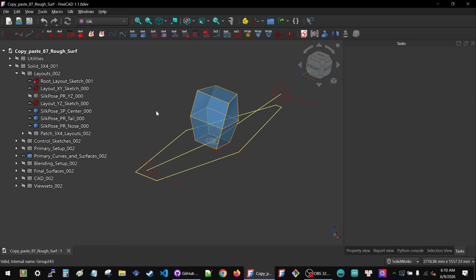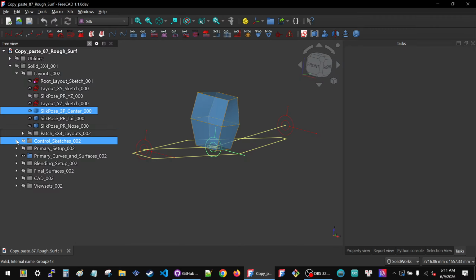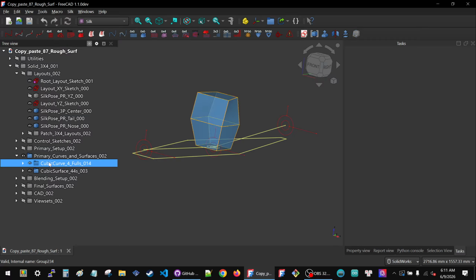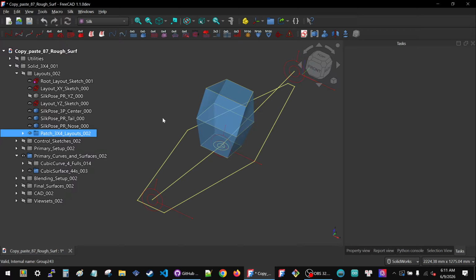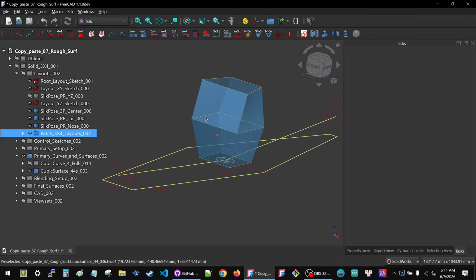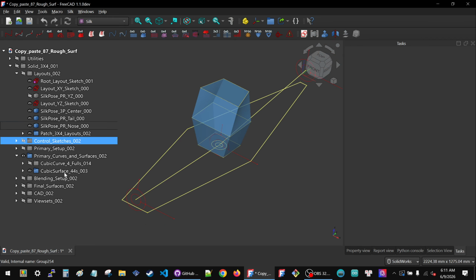Okay, so last time we built these layouts with these three pose objects that are going to give us planes to relocate our solid here by reattaching these layouts. I ran into a bug, which I would say is shared between Silk and FreeCAD, and it passes through Curve, and I don't think it's Curve's fault in any way. Let me show you real quick.